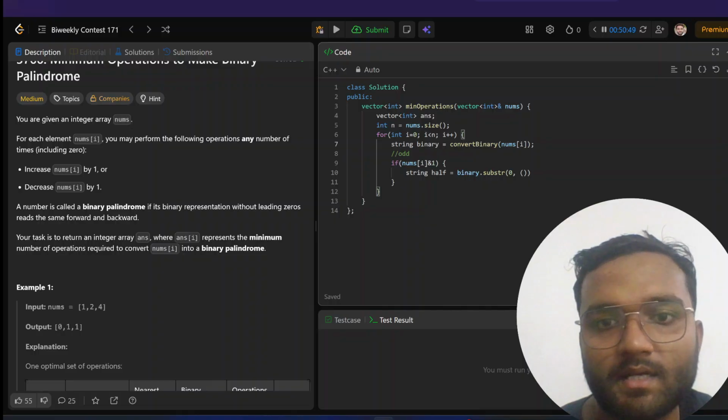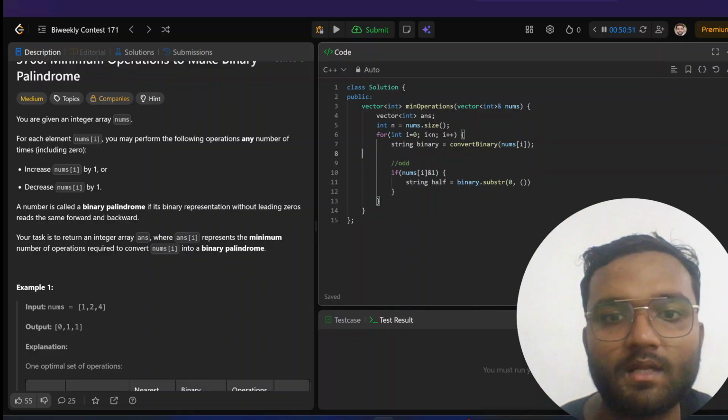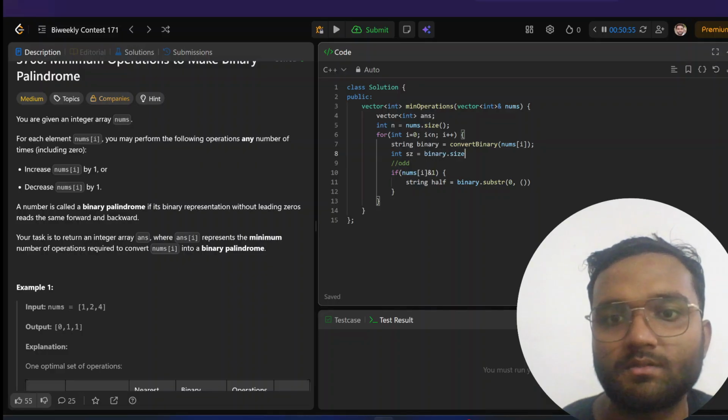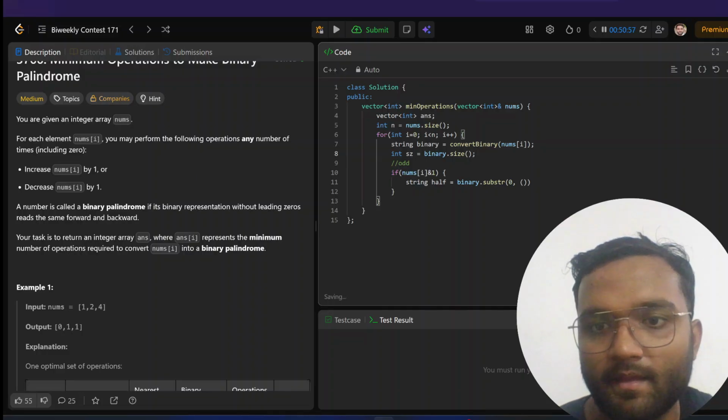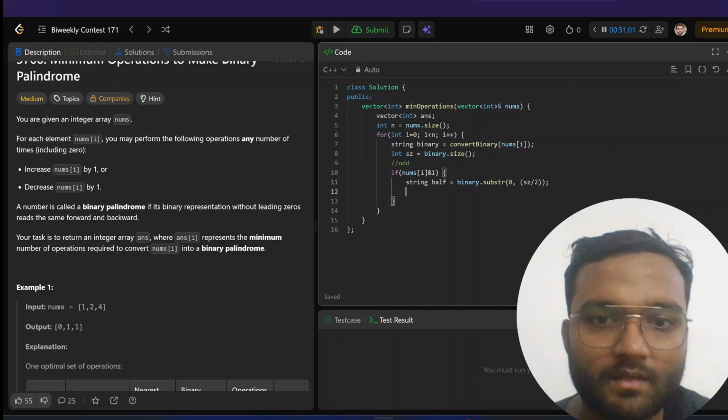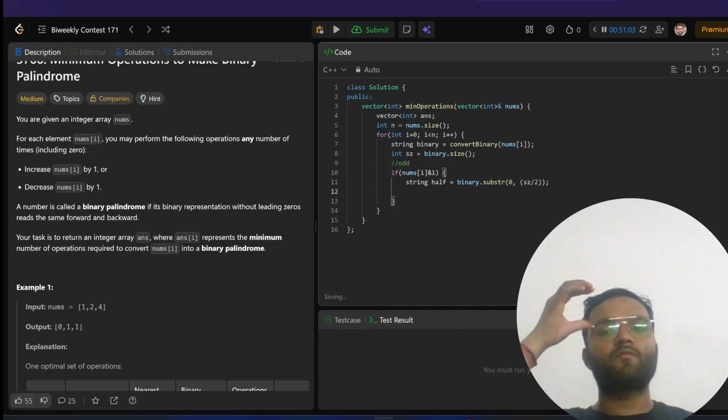Let me make the size an integer, the binary's size, and to take the first half we can do n/2. Now we have the first half string.